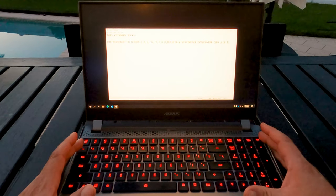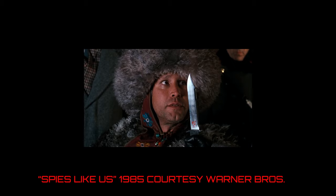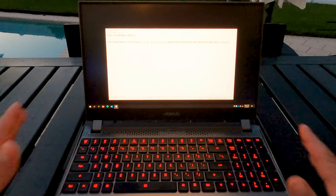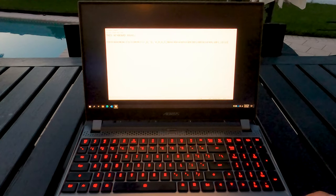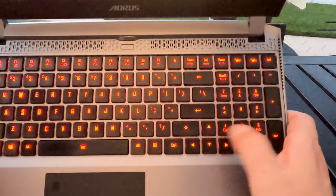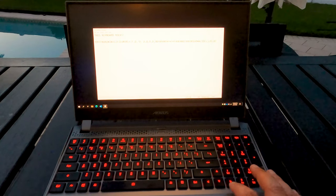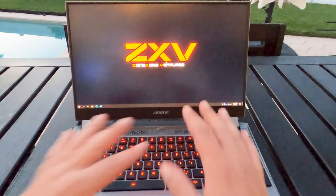I wish these keyboards would light up when you're first logging into the laptop. I realize you normally use the fingerprint reader, but it would be nice if it stayed lit — it takes a moment until Windows loads before the software kicks in and everything lights up the way you want. My biggest issue is the arrow keys: they're almost protruding over into the numeric keypad area. So if I'm using the numerics — which I do a lot — I end up hitting the arrow key instead of zero, which creates a problem when doing calculations. That said, still a nice keyboard.